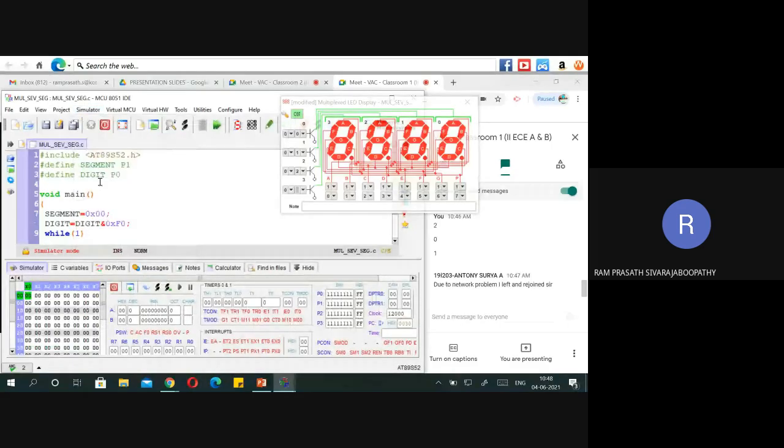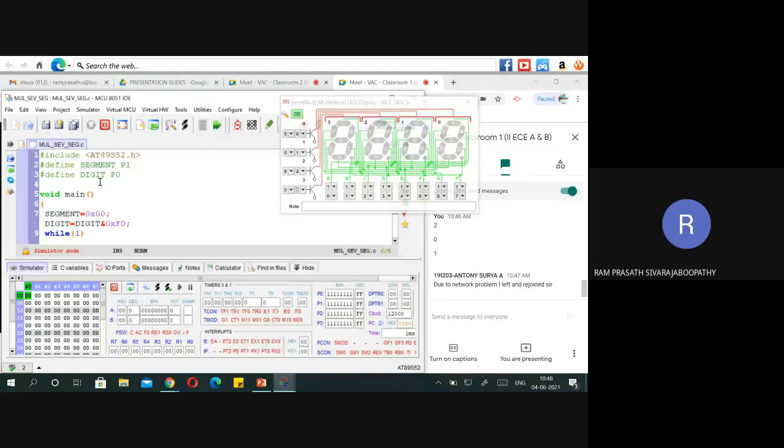Please wait. It will get turned off. Is it clear? Initially, I have made all the digits clear.